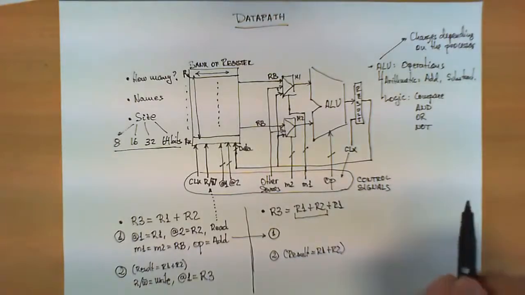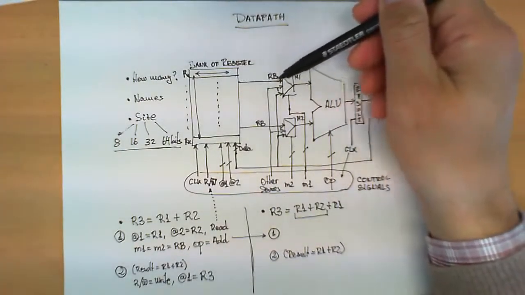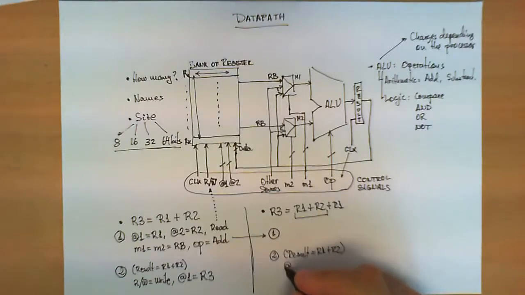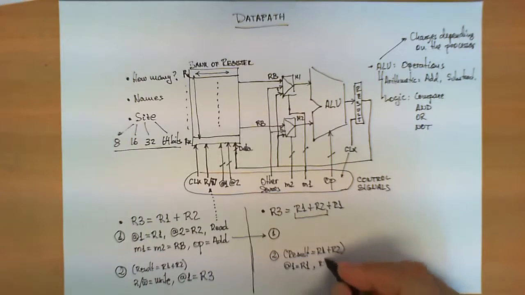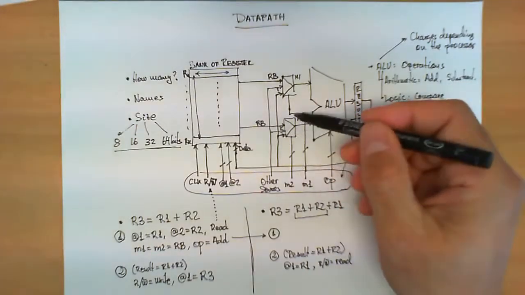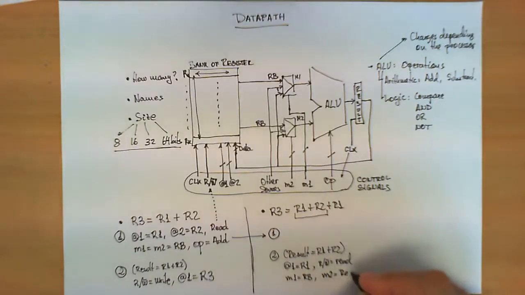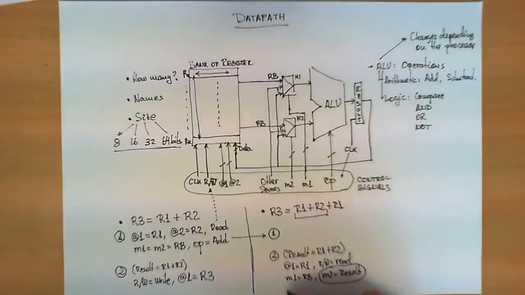Because what we can do is maintain the same signals to make sure that R1 is still coming out of this output. Therefore, we still maintain address 1 equal to R1. The read-write operation is maintained to read. But now the important observation is that this result over here should be feeding M2. Therefore, M1 will remain RB as before, but now M2 will select the input coming from the result. This is the main difference. And of course, the operation still is an addition.